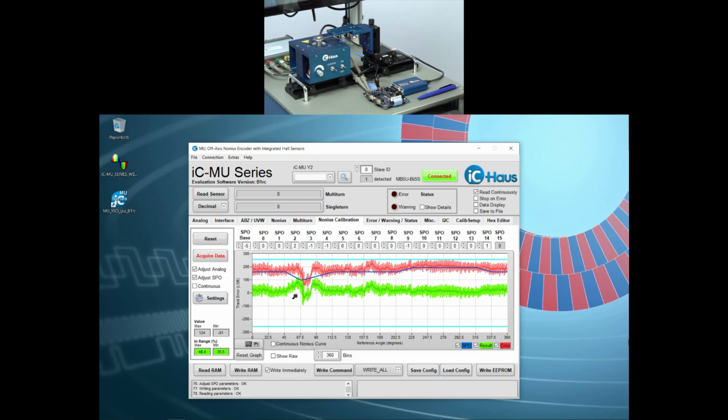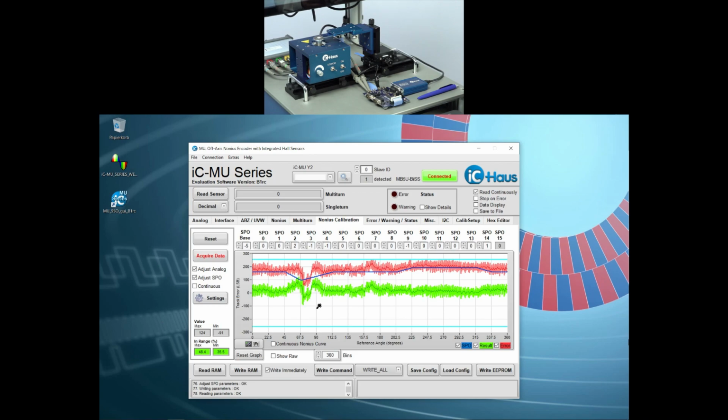If you see something like this, you know that the magnetization of your code disk is not perfect at that point. This is the usual cause of this tooth. There's not much you can really do about this, and to some extent, this is normal. But if it gets too bad, you should maybe talk to your supplier of the code disk and see if they can improve the magnetization to eliminate this error.